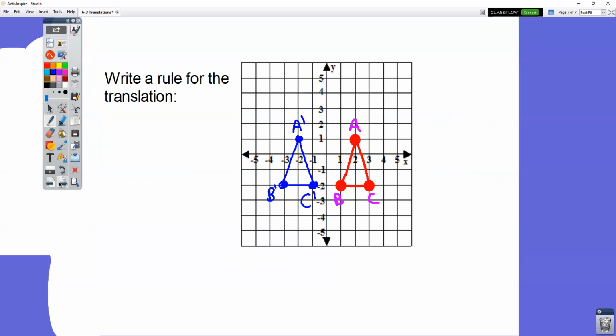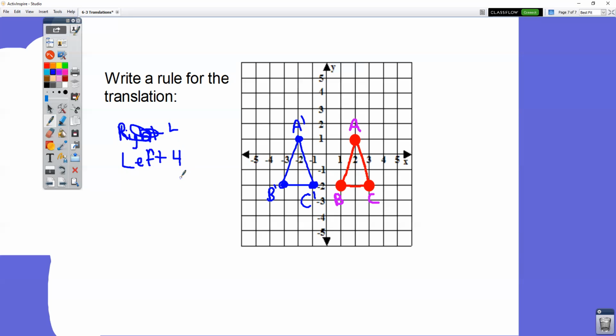Take a look at one more. Sometimes you're only going to go left or right. You won't go up or down any. Sometimes you're only going to go up or down and you won't go left or right. This is one of those cases. How do you get from A to A prime? All that you're doing in this one is just going 1, 2, 3, 4 places to the right. So this one is only going to say right 4. Sorry, left 4. My bad. 1, 2, 3, 4 places to the left. So we're going left 4.